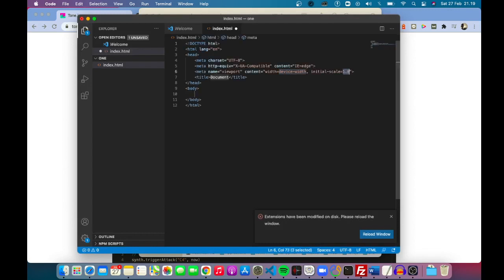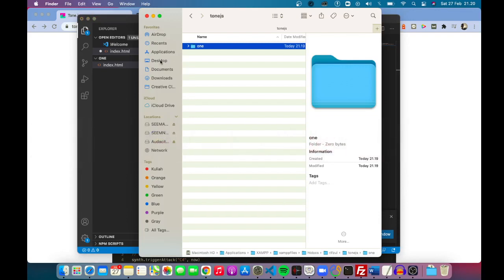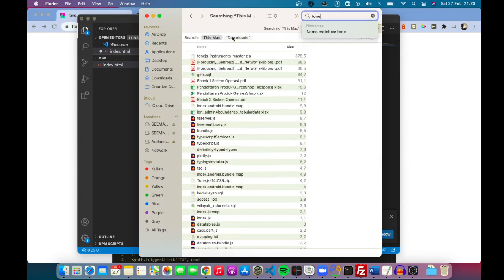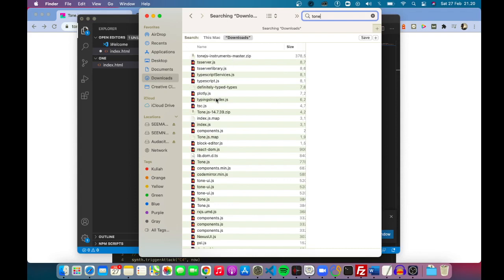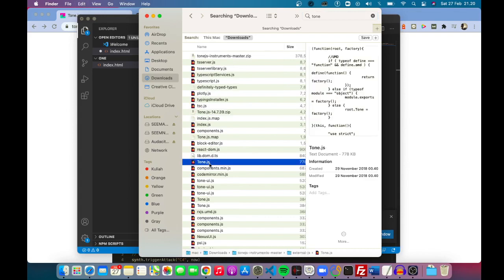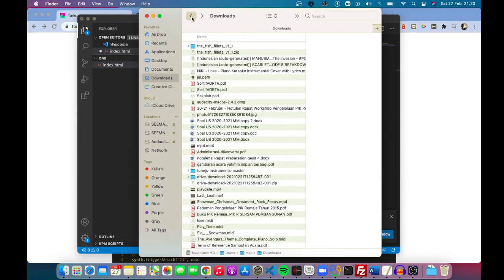Then VS Code is very smart with this auto completion. So ToneJS 1. Okay, and then there is one script. We should copy the ToneJS. Here it is.